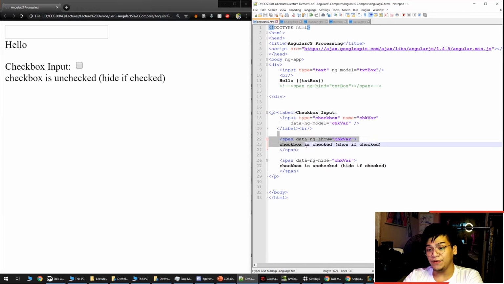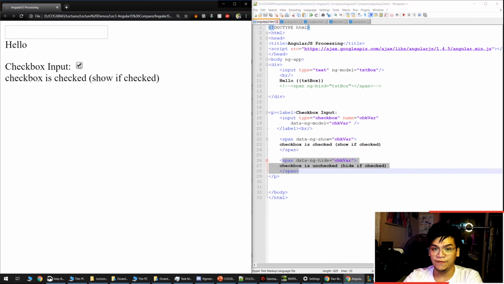This first span over here has data ngShow for the chkvar. If the checkbox is checked, it will show the span. For this one, it will hide the span if the checkbox is unchecked. So see from here. That's how you use the data ngShow and data ngHide.